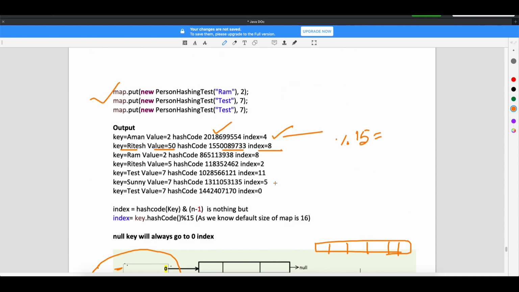Then again what will happen, one more hash code came, okay, and even for this hash code when you do modulus of 15, it came to the same index, which means there is a collision now. So on the same index there is one more key now, one more key will come on the same index.